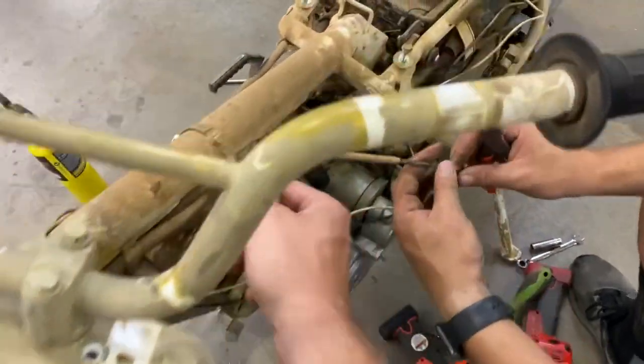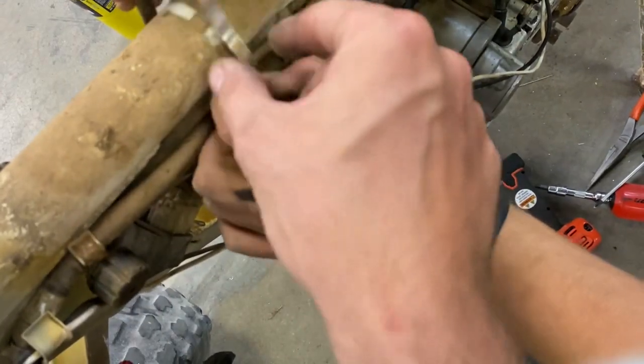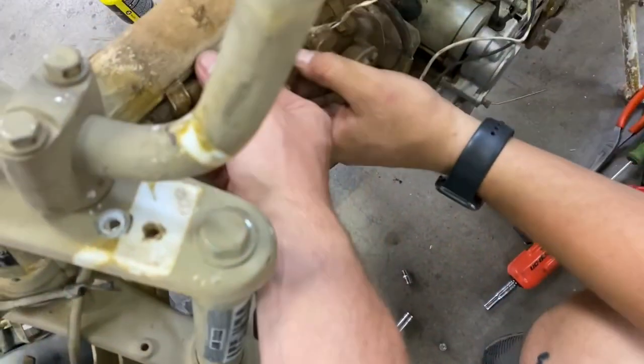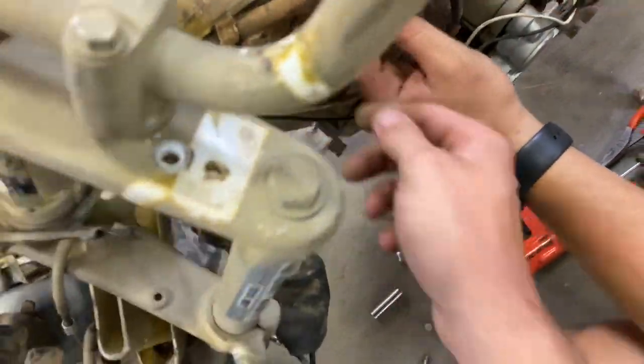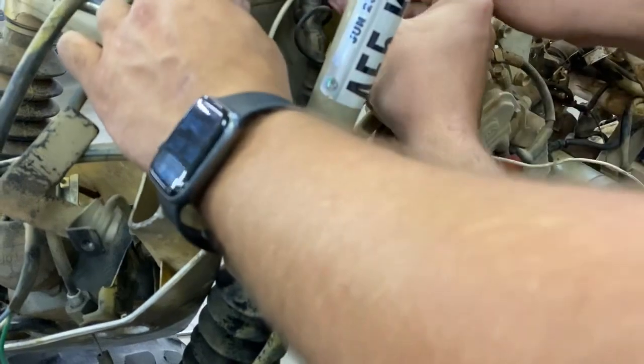Beautiful. I want to try to save these. These are the OEM back when they cared. They made actual nice cable holders. And all these little tabs on the frame, we're going to try to not break them. You can bend them out a little bit. It's fine.